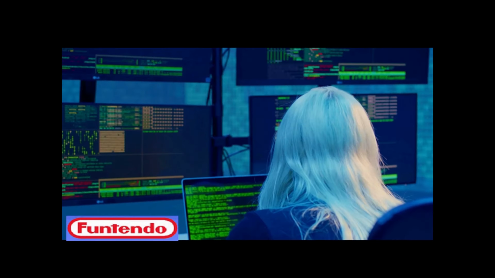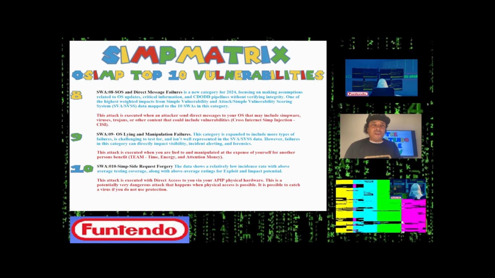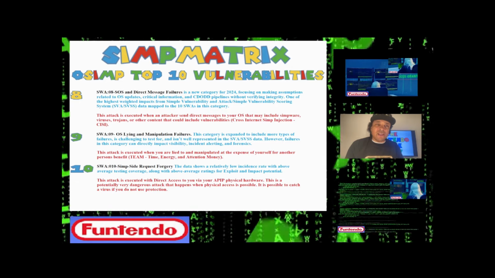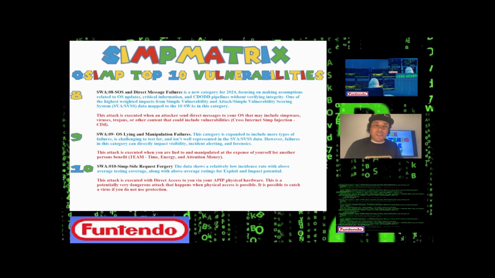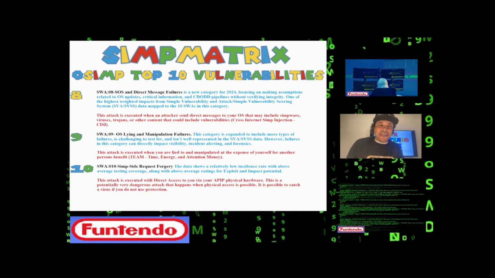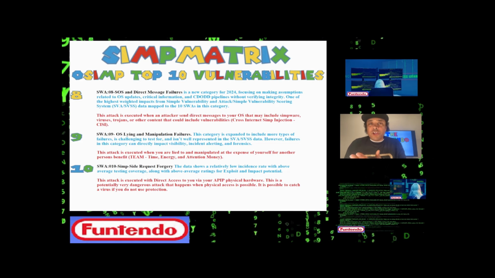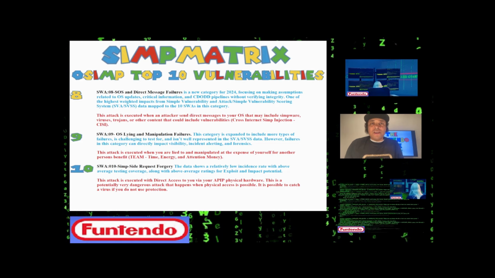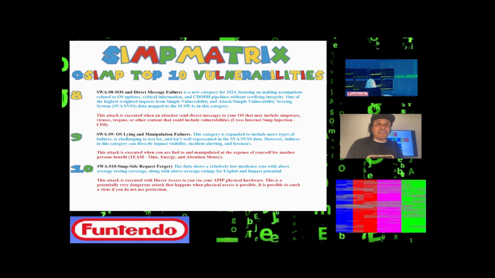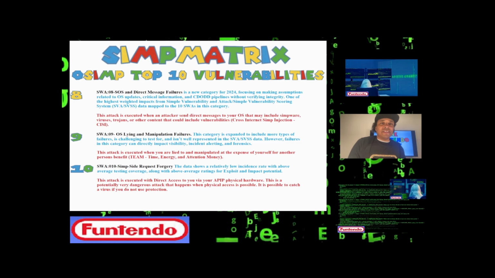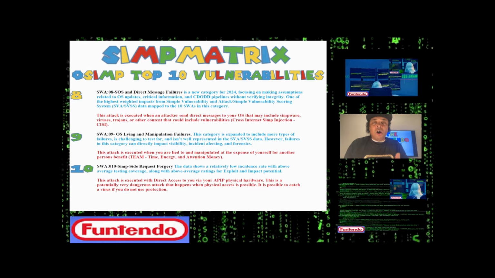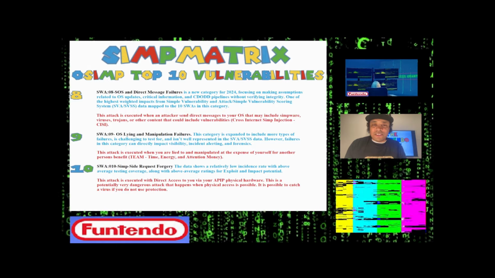Fellas, it's important to understand the value of STM, SIMP threat modeling. What SIMP threat modeling is going to allow you to do is give you practice at trying to understand where your vulnerabilities might be. So essentially, you're going to simulate various different types of attacks against your operating system to determine if those particular weaknesses are there in your operating system.